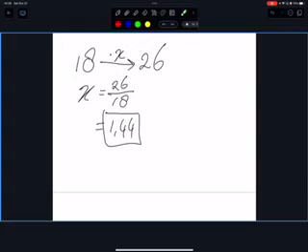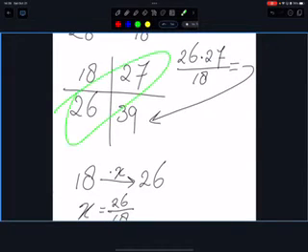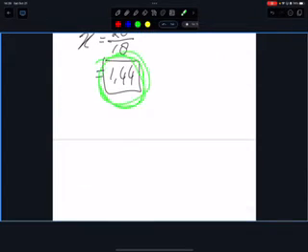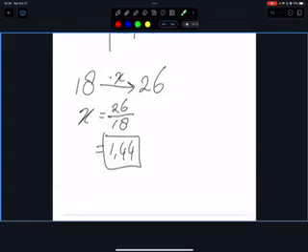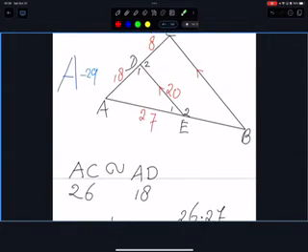Most of the time I prefer to use this, because if I do the cross product, it's just taking me too long. If I use this, I only have to multiply or divide by 1.44. Because if I have 39, if this is 39, I only have to subtract from 27, and then I have this angle. Yes?